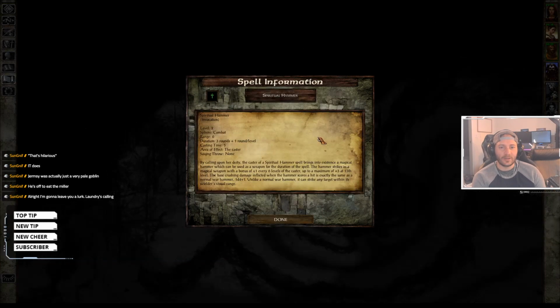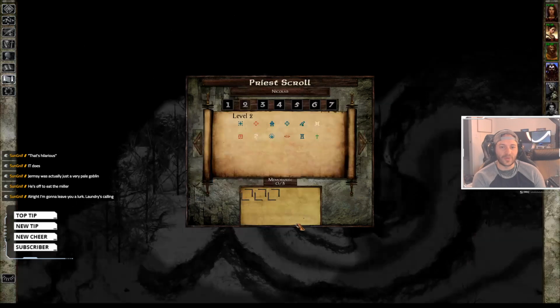Spiritual Hammer! Be used as a weapon for the duration of the spell. The hammer strikes as a magical weapon. The bonus of +1 every 6 levels of caster up to the base crushing damage inflicted when the hammer scores a hit is exactly the same as a normal warhammer. 1d4 +1. Unlike a normal warhammer, it can strike any target within its wielder's visual range. That's cool.